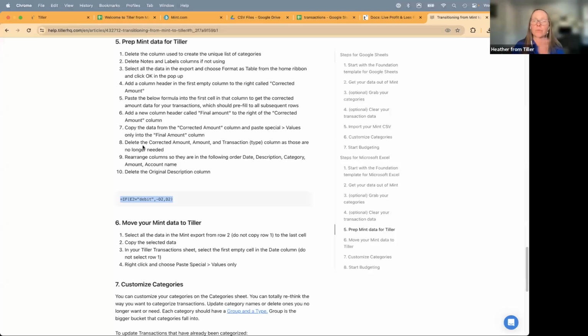And then you can use the copy paste process into your transaction sheet to get all that data over there. So hopefully that helps. And I'll try to update the Google Sheets version to make sure the steps are exactly for Google Sheets as well, and that they include this formula for correcting the amount. Great question. All right, Ben asks, I strongly prefer Excel, but it seems Excel is limited and less supported than Google Sheets. What is the plan, or is there any, to further support Excel and add additional features, like transaction splitting?